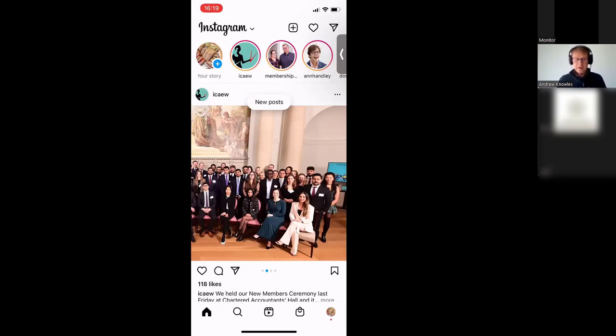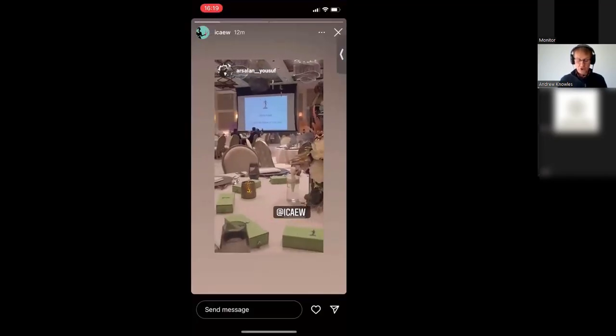So I'm going to tap on the first story, the ICAEW story there, where you've got that circle at the top with the orange circle around it. The circle is the profile of the ICAEW, with a figure of a woman, and it looks like she's holding a giant pair of scissors, actually. I don't think it's meant to be. But the orangey circle around that tells me there's a new story from them. So I'm just going to tap on that, and it will fire up the story screen.